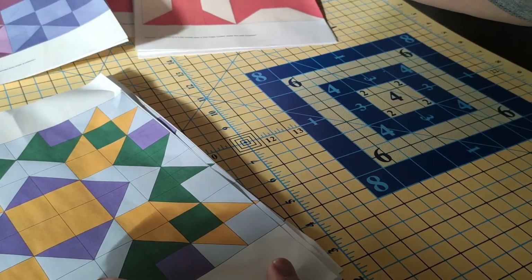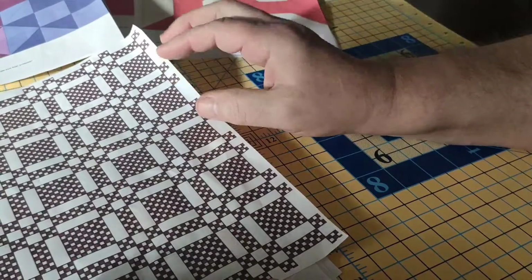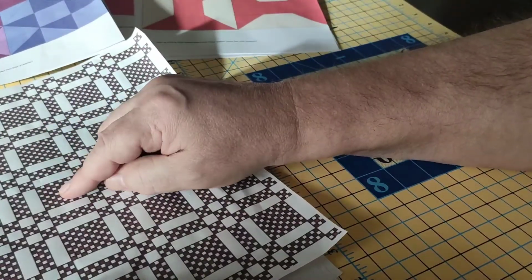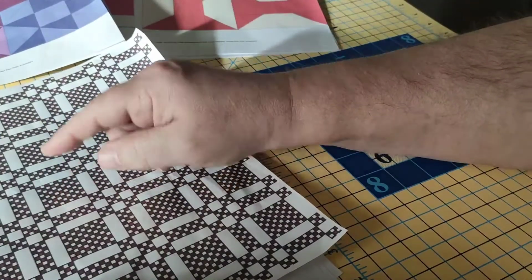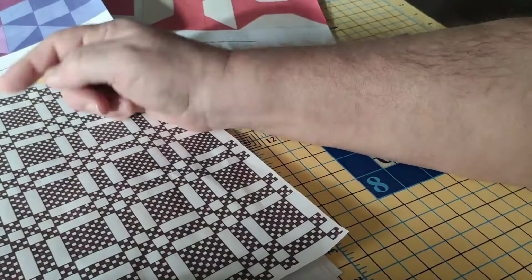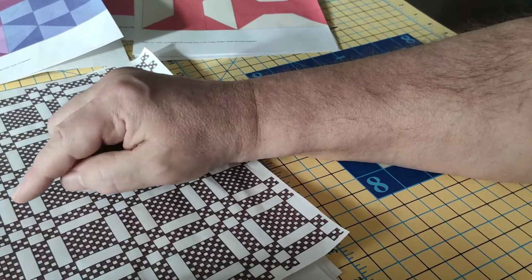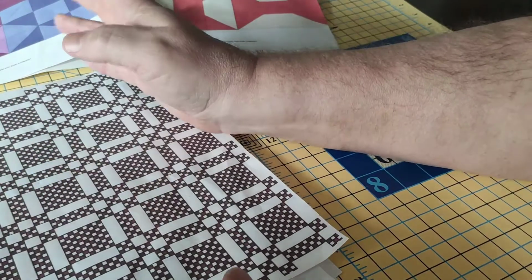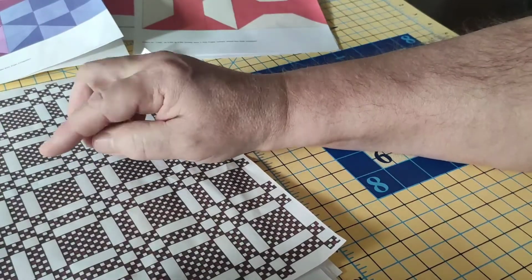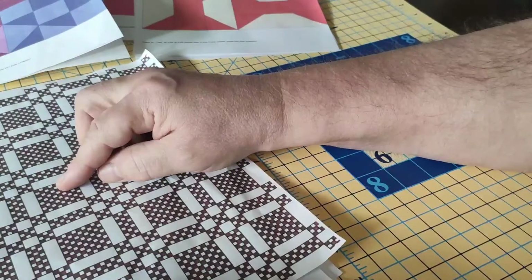And this one is the one I'm currently making with 1 inch blocks. And this block is a 9 patch in a 9 patch. And this again is a 9 patch in a 9 patch. This here is technically the same block. It's just the squares are moved around with the solid. But this block here, which is 9 patches in a 9 patch, would be 81 squares.